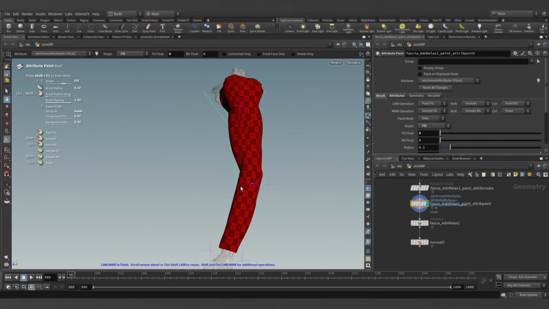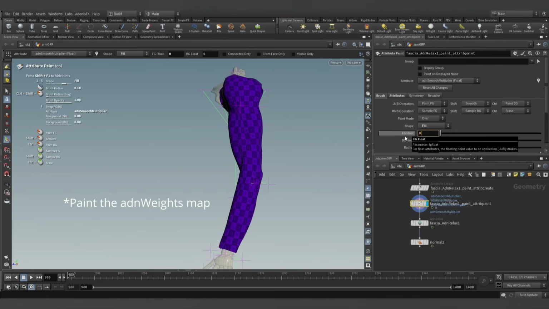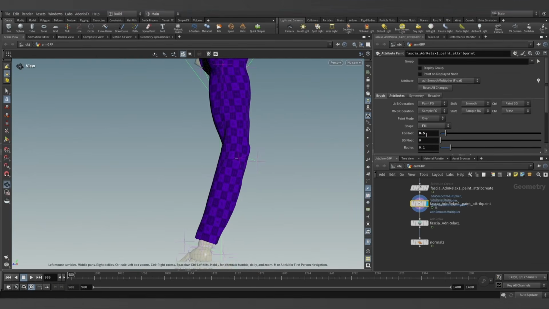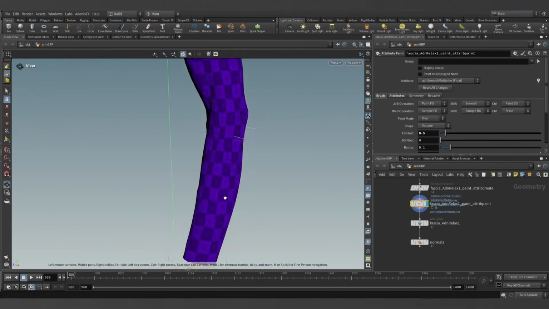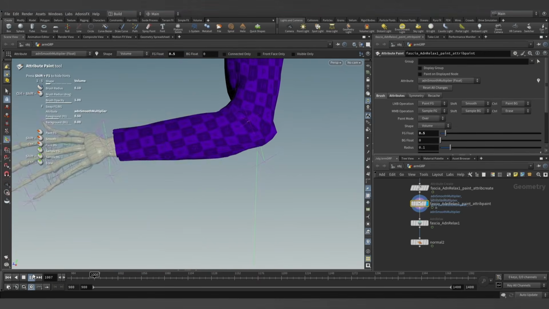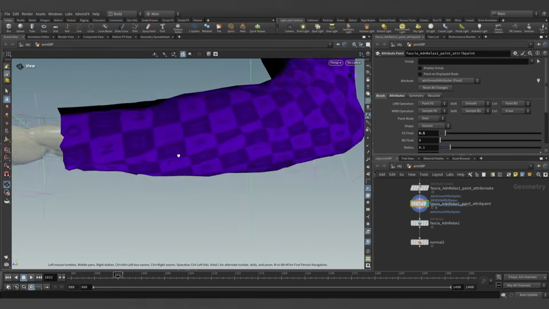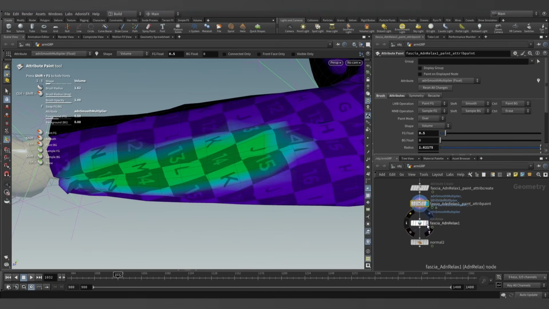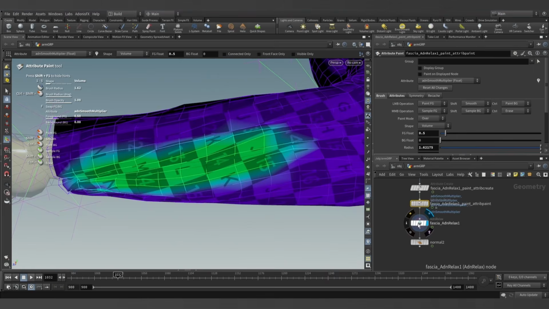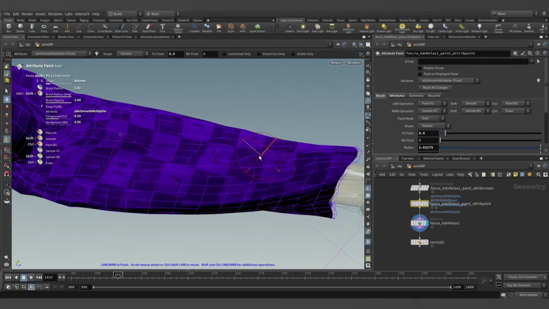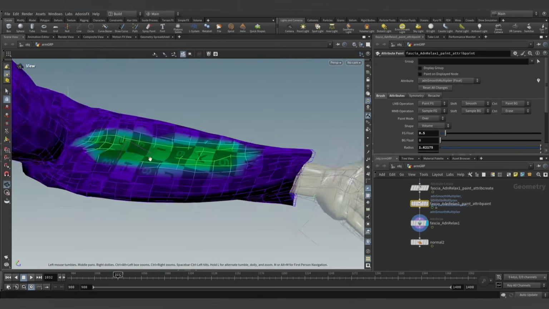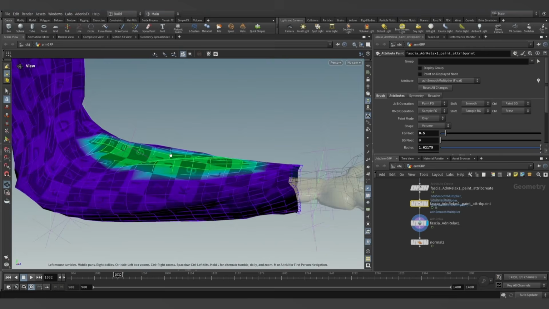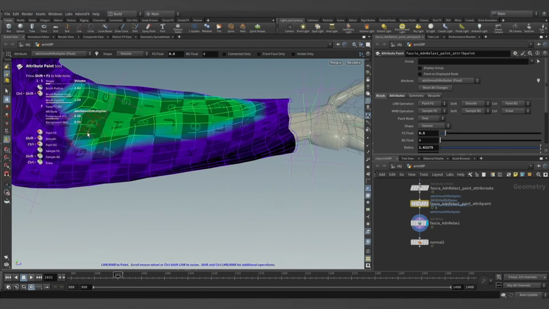So let's use a fill option, come here. And now we're going to use a value of 0.5, for example, on this area right here. So we are interested in avoiding those creases. So in this case, probably this area right here is going to be more problematic. So we can come here, and then we can always cook the node, but we have to go to start frame, so it will not be interactive at the moment. But yeah, we are interested in probably this area too. And yeah, and maybe some areas up here.